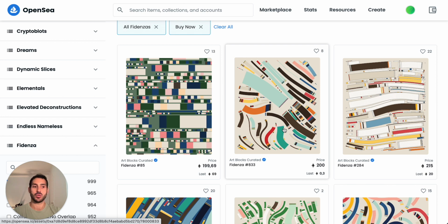When you look at microcaps, you know that you have all this upside potential, because not so much money has been flowing into these projects already. As a means of example, if you look at Bitcoin today, Bitcoin cannot do 100x in a matter of 2, 3, 4, 5 years because there is already $1 trillion that has been pushed into Bitcoin. So that asset class will not go to 100 trillion so easily, or probably ever. We don't even know that. But it is possible that an altcoin that has a market cap of 10 million goes to 1 billion. Because there is just much less money that needs to flow into it in order for that to happen.